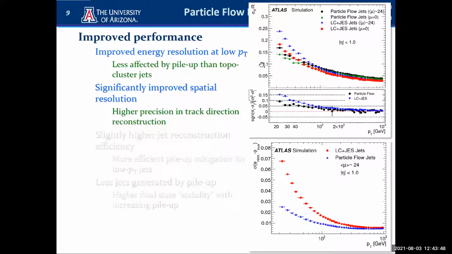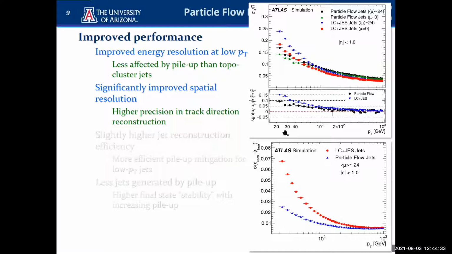Here's simulations. You see 4 kinds of jets here. The black ones are particle flow jets with pileup. The green ones are particle flow jets without pileup. The red ones are just calorimeter jets without pileup, and the blue ones are calorimeter jets with pileup. And you see that at low transverse momentum, the resolution degrades significantly if you use only the calorimeter compared to the use of tracks in addition to the calorimeter. There's still a dependence of the particle flow jet on pileup, because the particle flow jet is made out of charged particle flow objects, which are basically tracks, and neutral particle flow objects, which are the remaining clusters or fragments of the clusters that have not been removed.